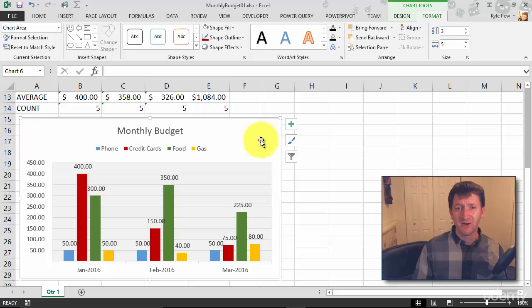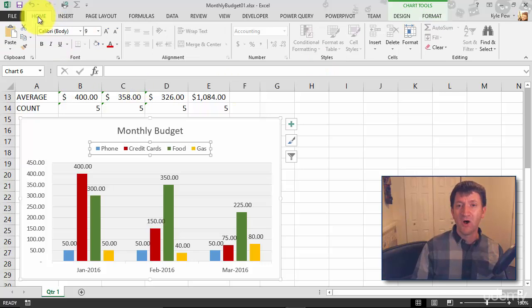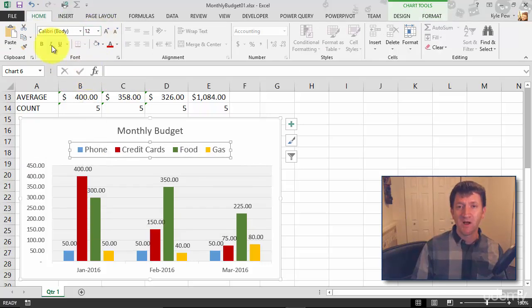Let's see, let's try something else out here with formatting. If I want to change the legend, right now my legend's pretty small. I want to increase the font size here. So if I click on my legend, I do have some WordArt styles here where I can change colors. But I want to change the font size and perhaps make them bold. Do you remember where we found those options earlier? They're on the Home tab. I go to Home, and I got my font commands right there. So I'll bump up the size. Let's go to like 12, and let's make them bold. Get that legend to really stand out.